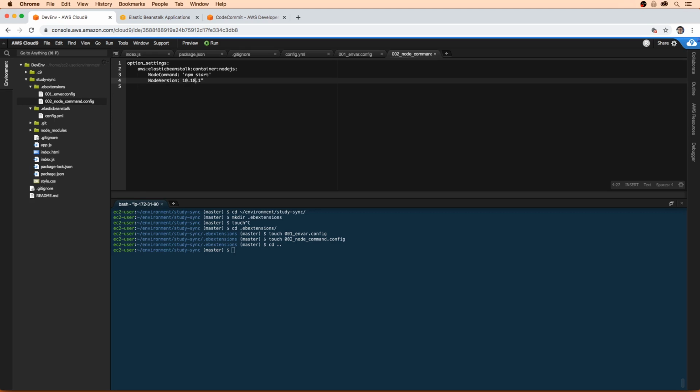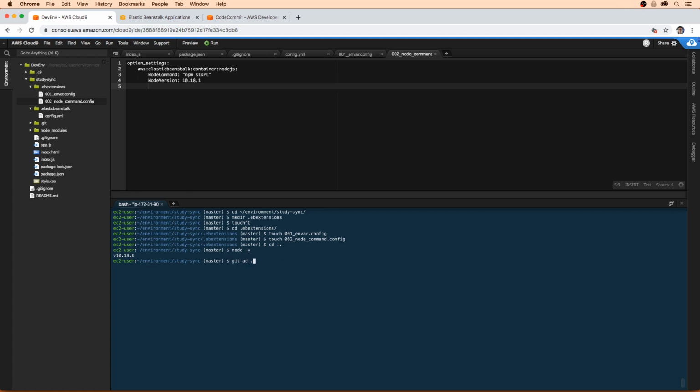This is going to be 10.18.1. I actually don't have to put the parentheses there. I think you use single quotes, but I'm just going to stick to what I wrote earlier because I don't want anything to go wrong in my follow along here. And if you do node --version, you can see that it's using 10.19.0, and it is better to use the latest version, but that doesn't necessarily mean that Elastic Beanstalk can run that. I definitely know that 10.19 is not out for Elastic Beanstalk, and 10.18.1 is available, so we'll stick with this one. But yeah, that's the configuration there.